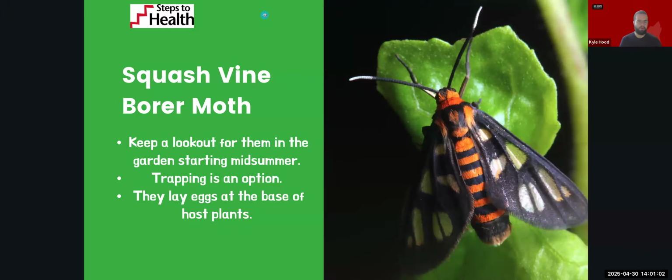This is the real culprit here, the squash vine borer moth. It's really pretty. It kind of looks like a tiger, and it's a really fun thing to keep an eye out for at your house or your childcare center. A really striking insect. But this is going to lay its eggs on the stems or maybe the leaves of my squash plants. And when they hatch, they're going to bore right into the stems like we talked about. So you want to keep an eye out for them. If you see one and you have squash plants in your garden, definitely go ahead and take precautions.